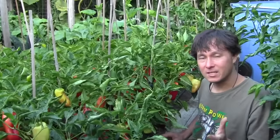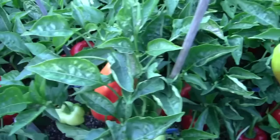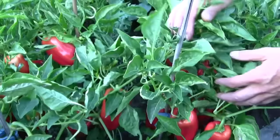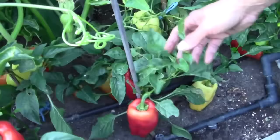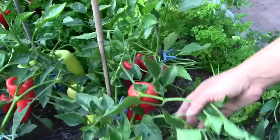On this side with the brand new worm castings, you guys can see there are just so many peppers — loaded right in here, all close together. I planted these square-foot gardening style, about 11 to 12 inches apart. Now let's go to the other half. As you can see, some of these plants are a little more stunted, more smaller. All these are the same peppers from plant starts planted at the same time, and some of these plants have a lot fewer peppers on them.